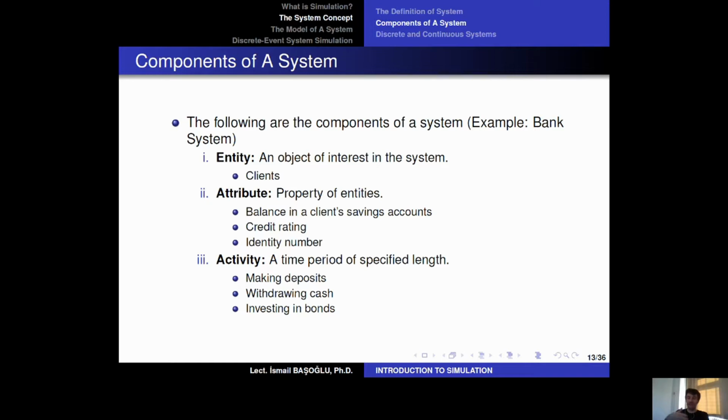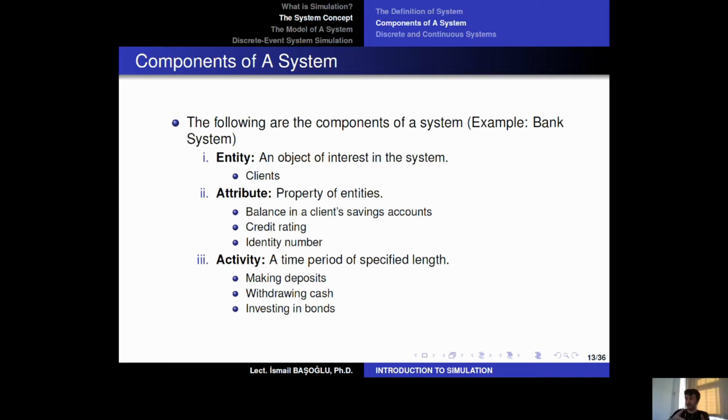So the balance in the accounts of these clients are defining them. But sometimes they may have the same balance as well, by chance. It is possible. I mean, two different clients may have the same amount of money in their account. However, that attribute is putting the differences between the clients, right? So that attribute or property is defining the entity.